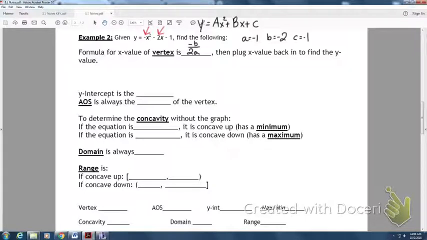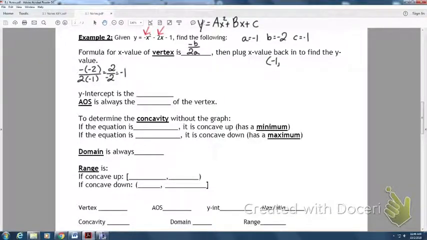Whenever I solve for that, let's go ahead and solve for the x value. Casey, we said the b value was what? -2. And what was the a value? Okay. So I end up with negative times negative, which is positive 2. 2 times negative 1, which is negative 2. And so the x value of my vertex ends up being negative 1.